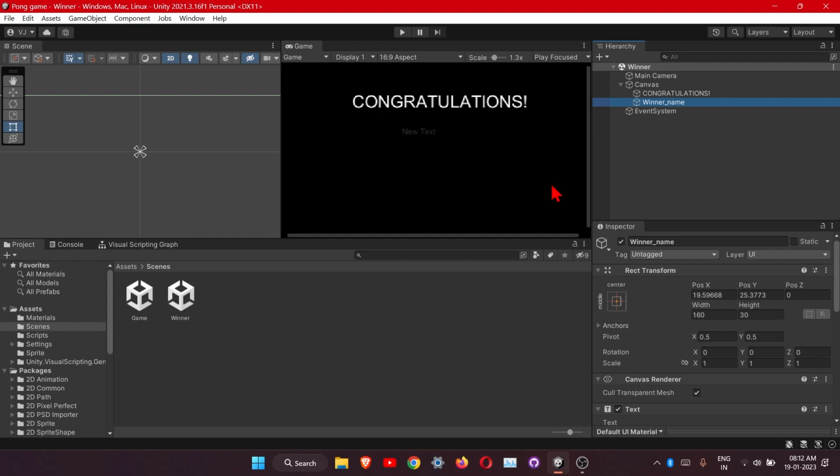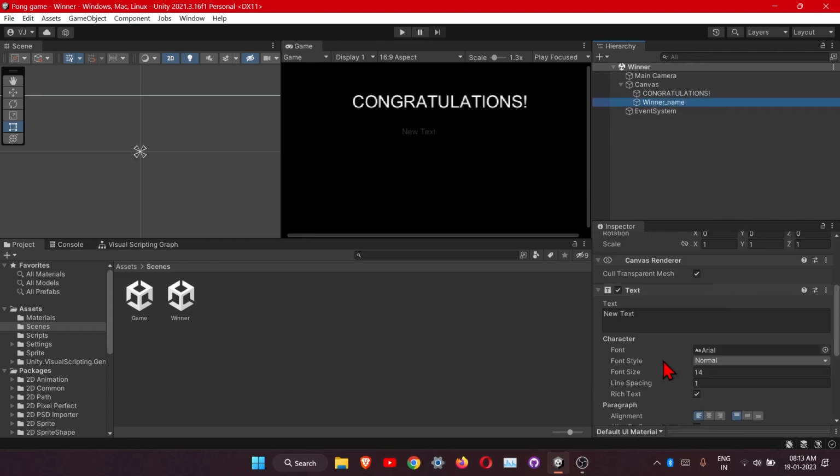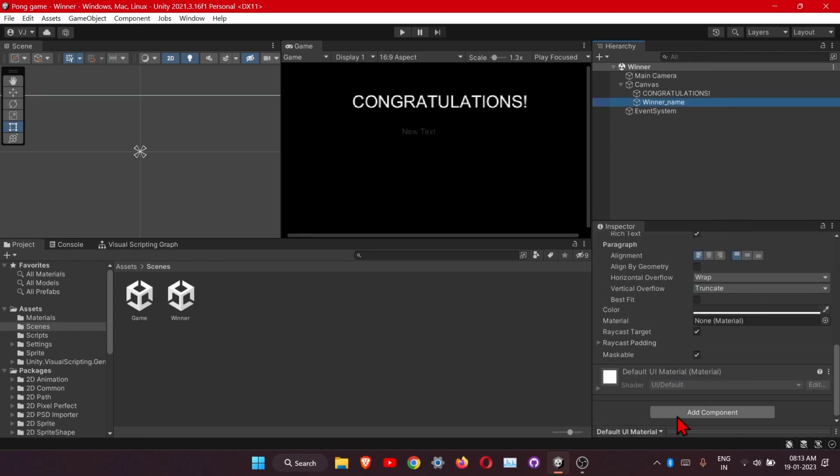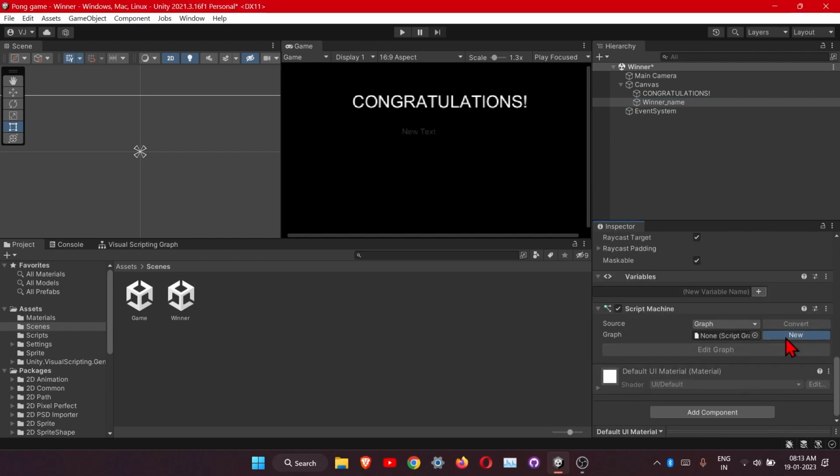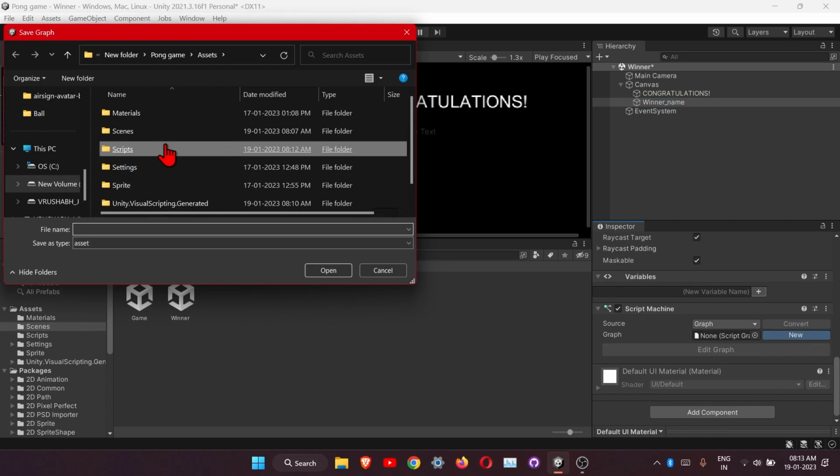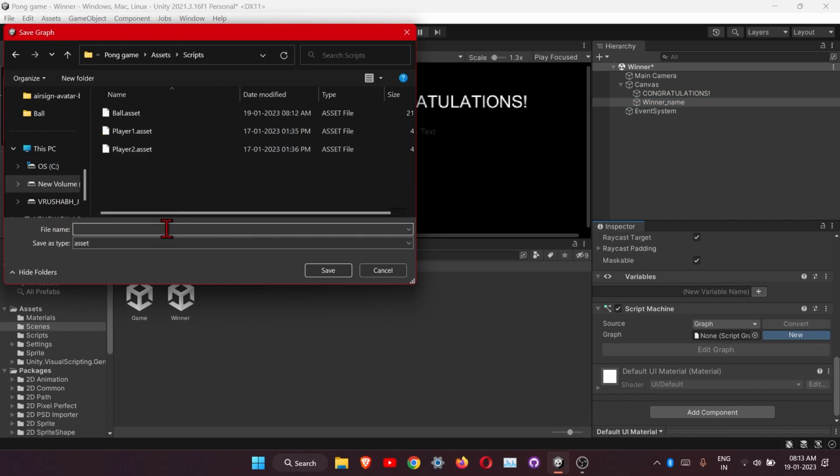So let's think what we can do. Let's take the variable first. We need to add the script here. For this one, just go down, add component, script machine, and create new graph for it. Under the scripts, here will be the winner name.